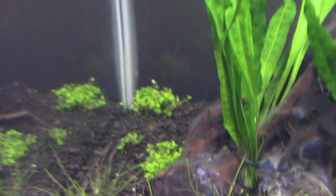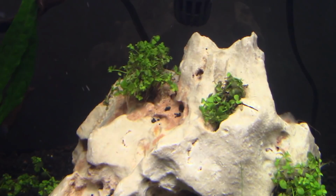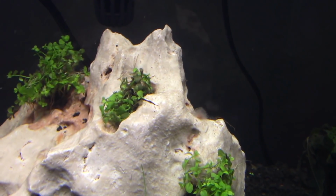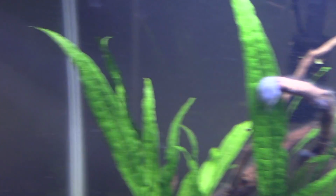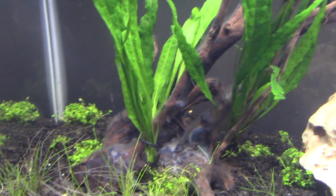The Monte Carlo doesn't really look much different from last week. It does look like it's browning a little bit and maybe kind of dying off in some spots, but not as rapidly. The Java fern is just fine. That is such an easy plant to take care of. I feel like that is going to thrive no matter what.